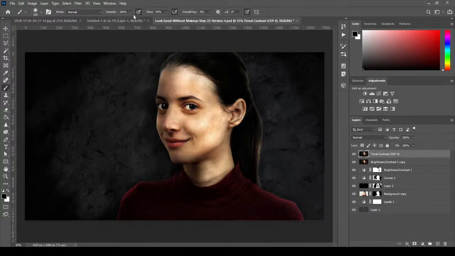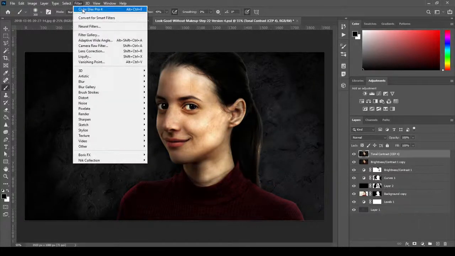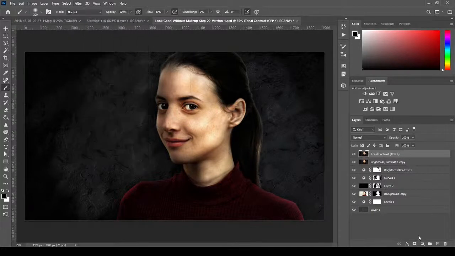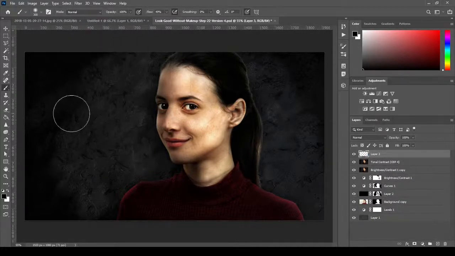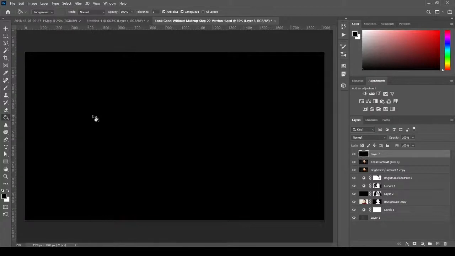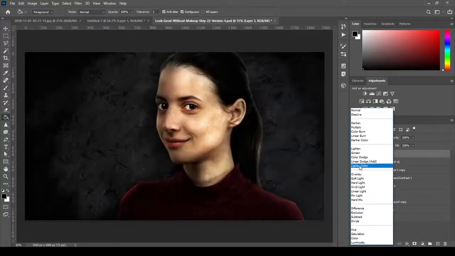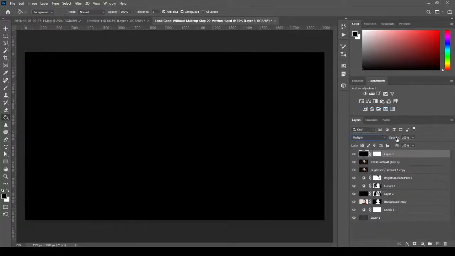Okay, then what I can do here is make another layer for a final touch-up. Same thing I will do here. I will go to multiply or soft. Oh yeah, multiply I think is better.